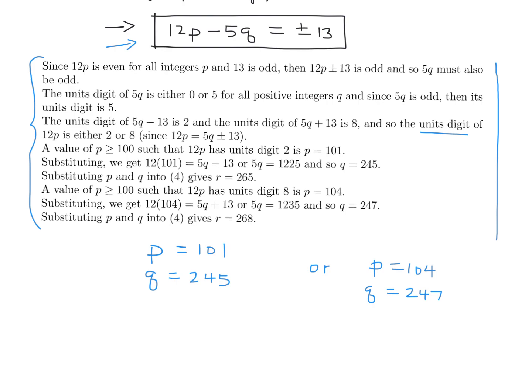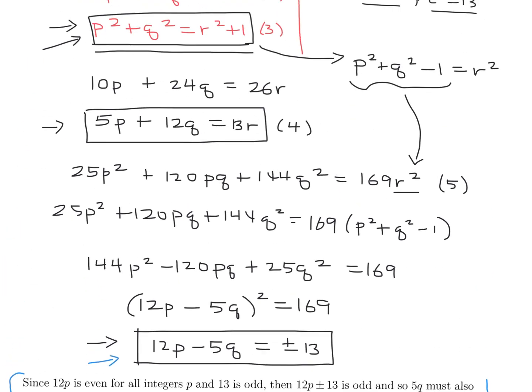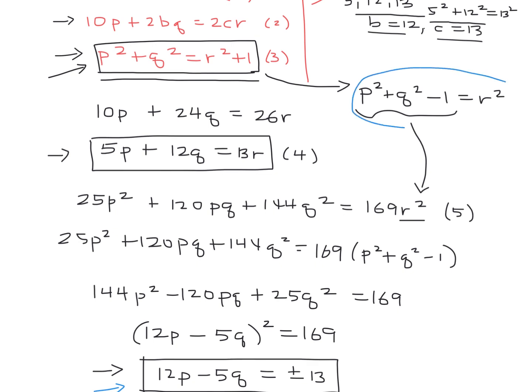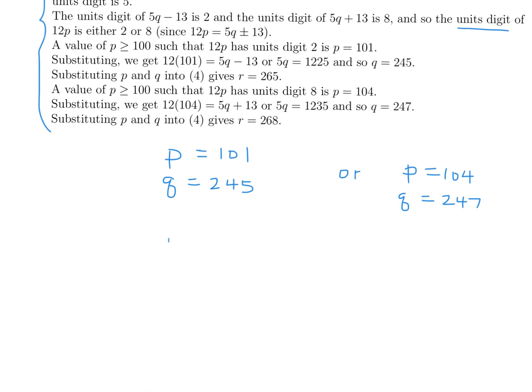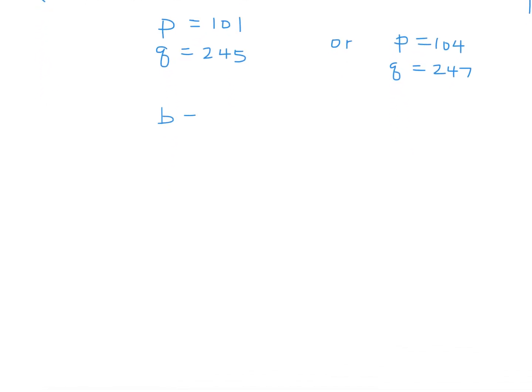Well, now it's easy. Now that I have p and q, you can just get r from here. Where is that equation? Yeah, just plug p and q into that to get r. And then b and c, well, those are 12 and 13. So we already know that. So b and c, those are just 12 and 13. So that's always going to be 12, and that's going to be 13 over here.